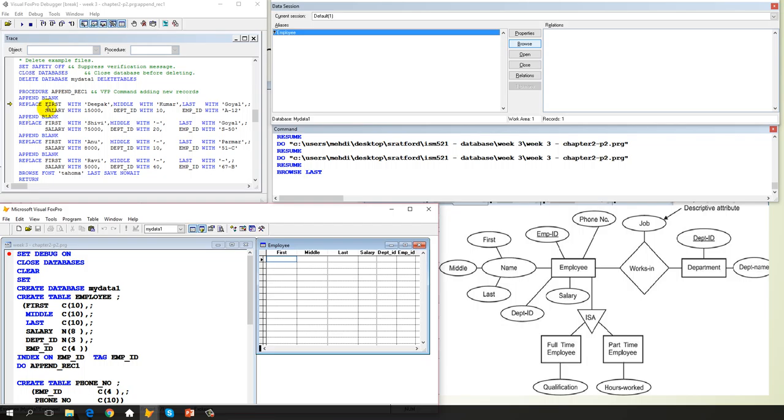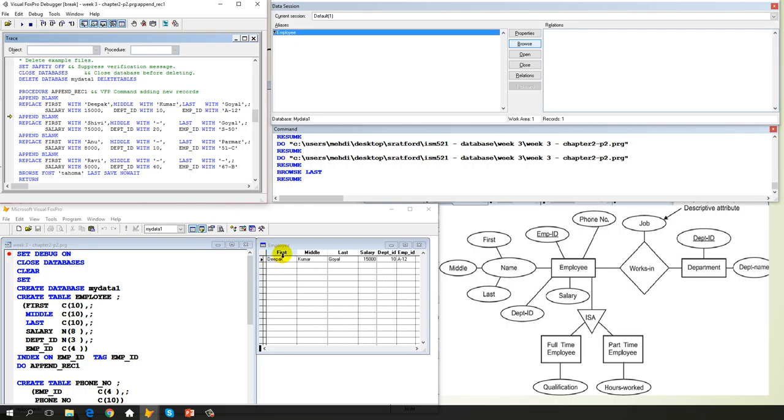With the replace command, if I execute this command, the field first is replaced with Deepak, middle with Kumar, last with Goyal, salary, department, and so on, as you see in this line. I mentioned before that a semicolon in Visual FoxPro means the next line is a continuation of the current command.